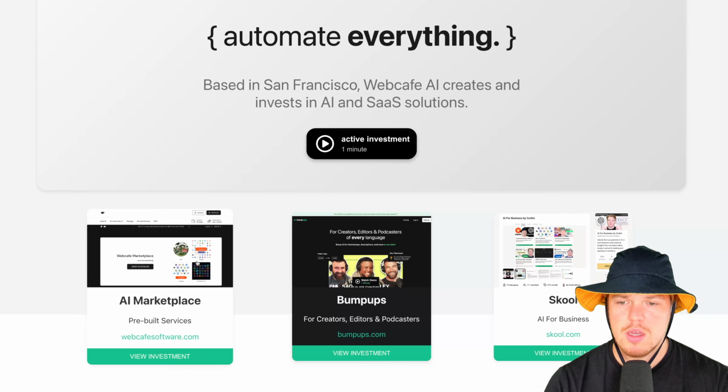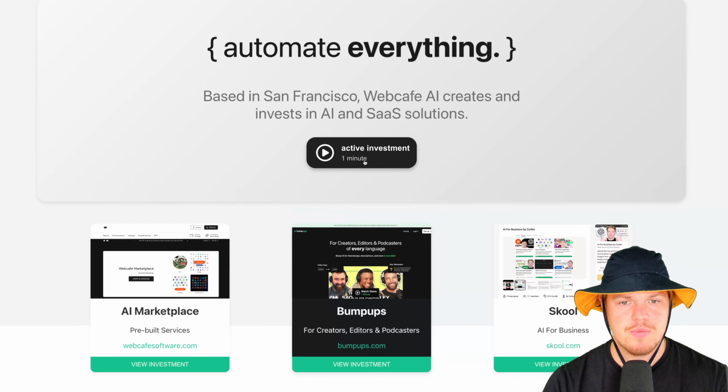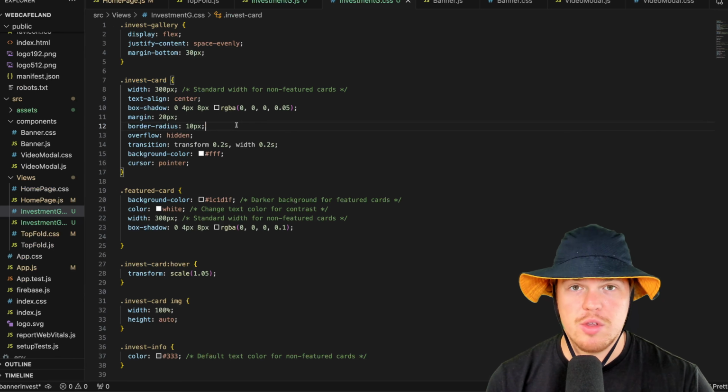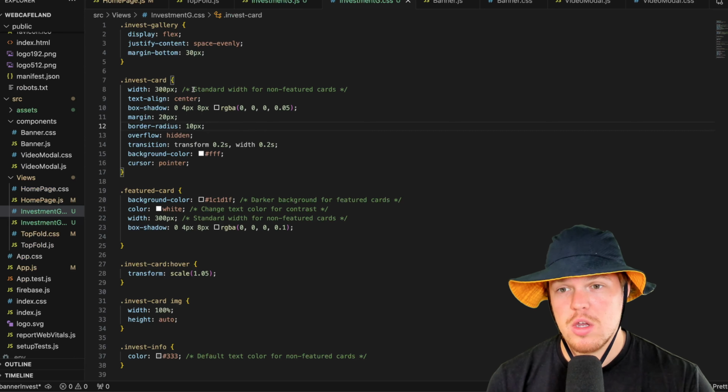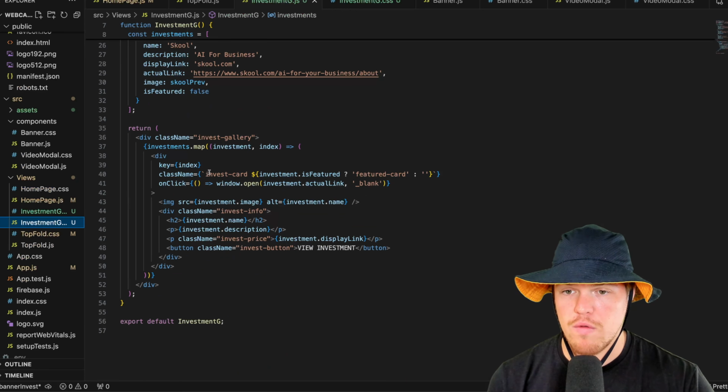Now, first thing I'm going to show you is how to add this little cursor effect here where it turns into like a click motion, right? Does it here, does it here, does it there? Let me show you how to do that. So the relevant element that we were hovering over was invest card. And how do I know that? Come to the JS here. It is like the overarching element right here.